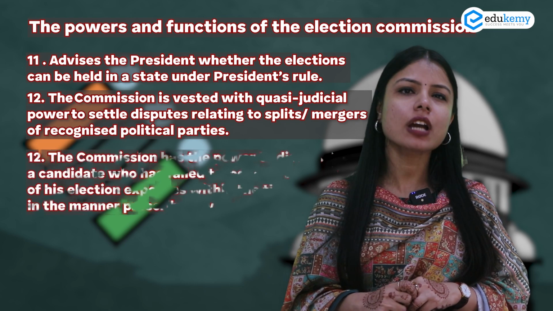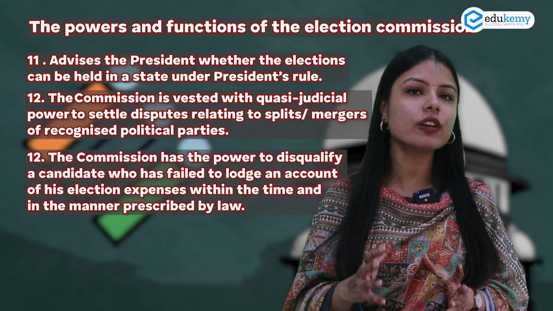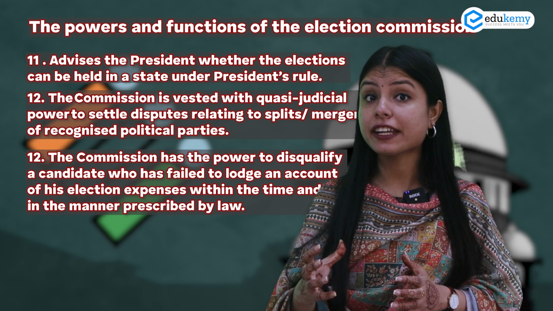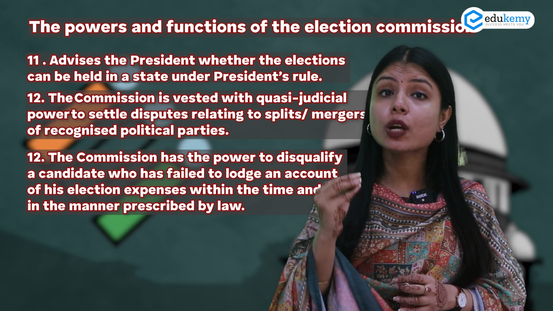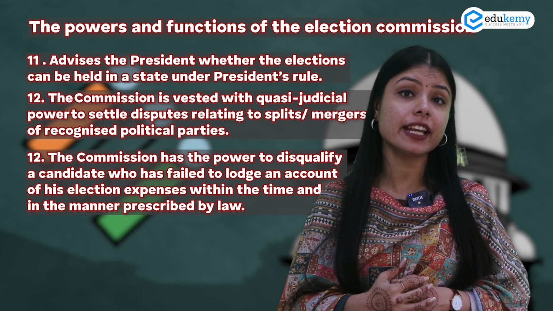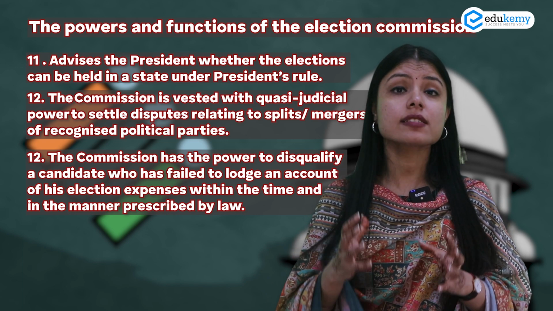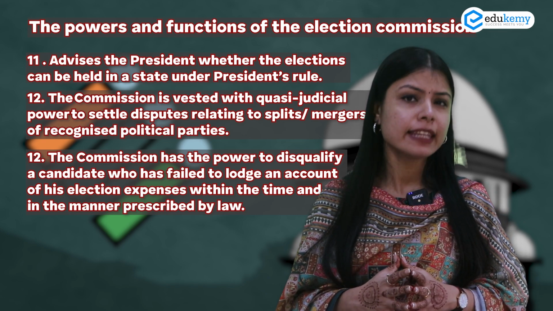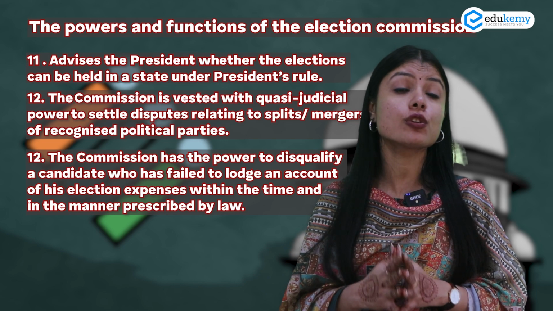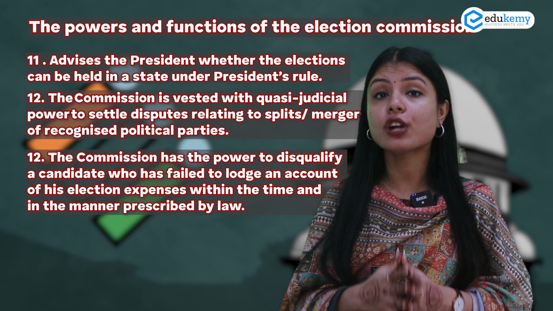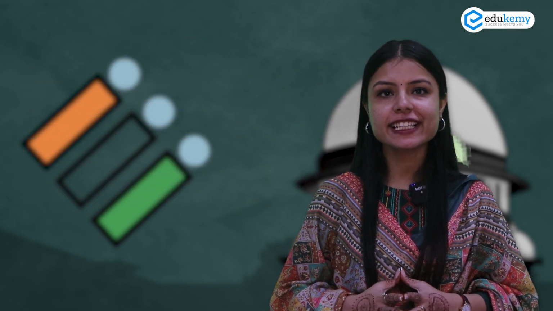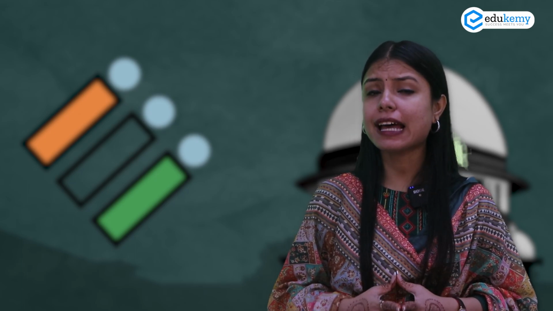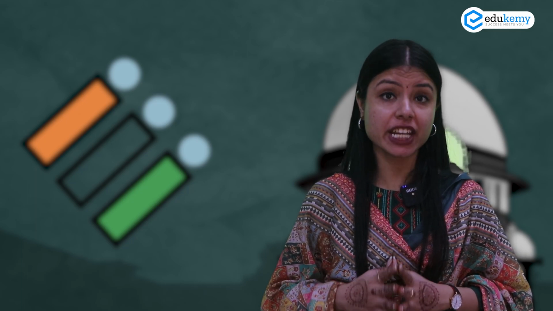Finally, can the Election Commission also disqualify somebody from participating in an election? Yes. In case the candidate has not filled the required details asked by the Election Commission, or there are certain irregularities found in his or her nominations, then in that case the Election Commission can also disqualify somebody from running for elections. So definitely the Election Commission is a very important body, and it ensures that the democratic fabric of our nation remains intact.